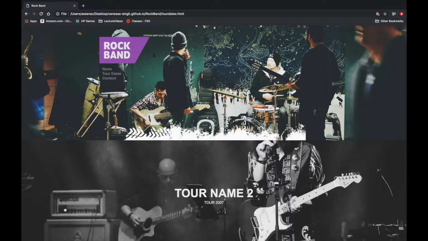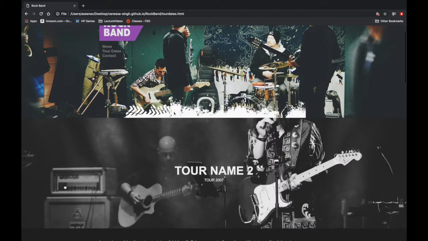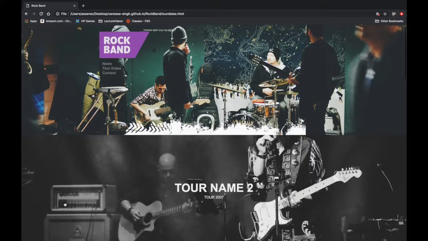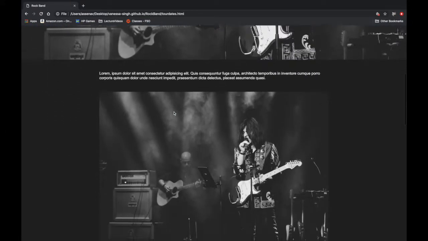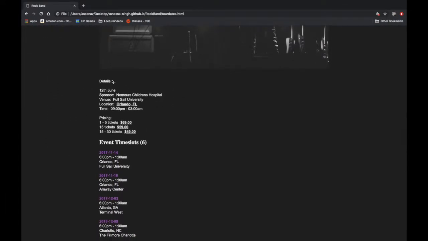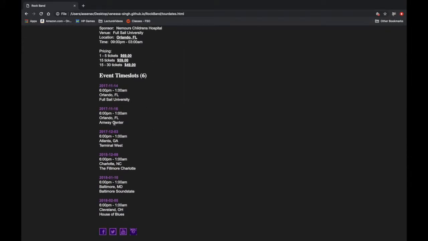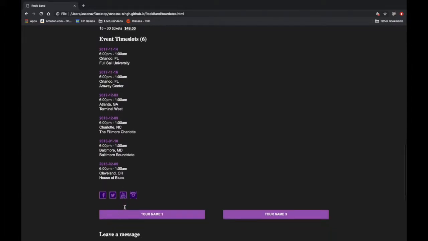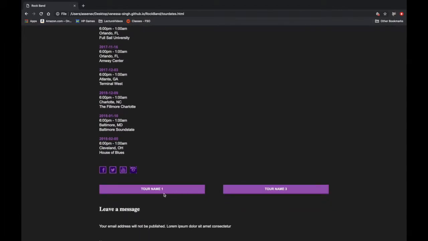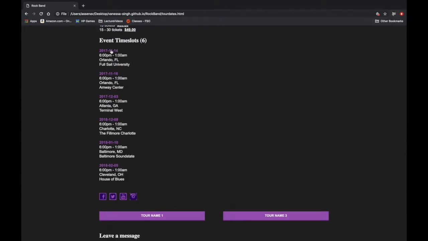Demonstrating here on the page, this is the tour dates page where, as I mentioned earlier, it is displaying the information of one specific event, and then it's displaying multiple events where the user can either use pagination to change from one event to another, or click directly on a specific event they want to read more information about.